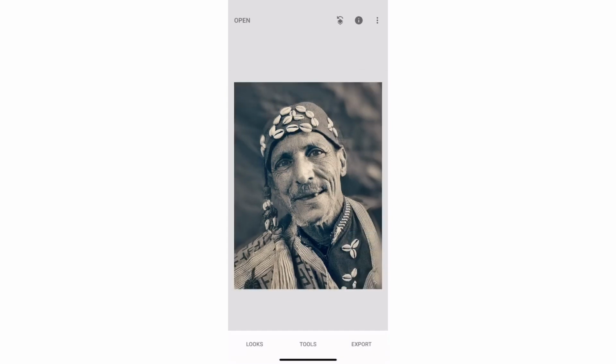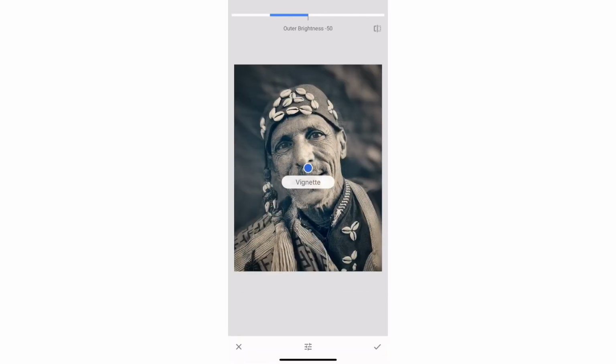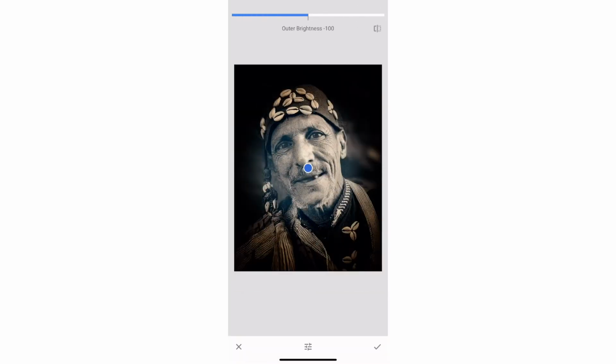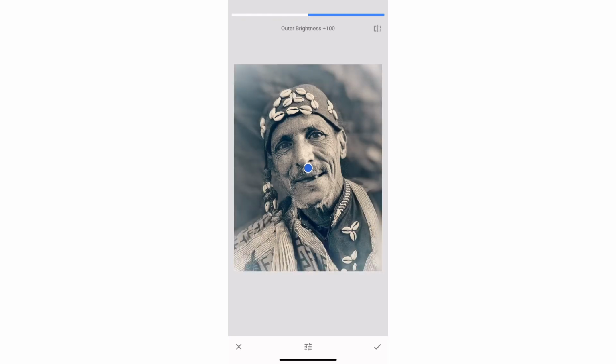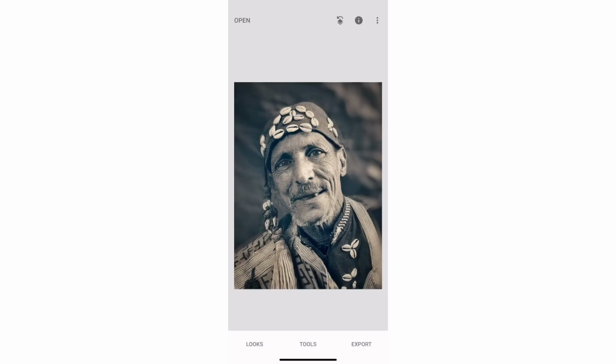So back out of that one there, and back into tools again. Now we have the vignette, which we can use onto that, and you've got to see the way different. You have light, which I wouldn't recommend on a portrait like this here, darks. So you go into there, bring that down a little bit. You've got outer brightness and you've inner brightness if you want to brighten it up a wee bit inside there, but reasonably happy the way that is. Just bringing down the tone on the outer side a wee bit, and that's looking pretty good. So we've got so far.